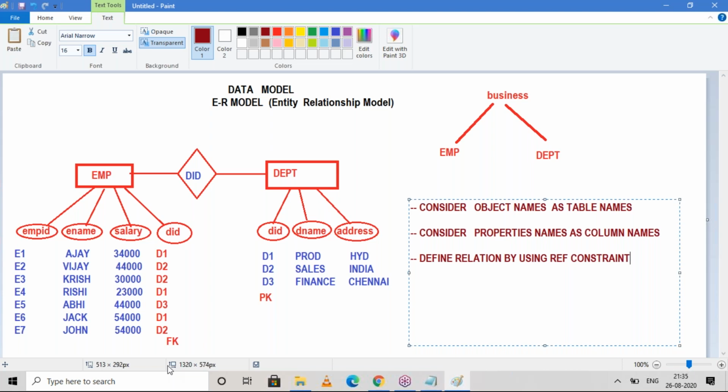That's why in the parent table, we should consider the primary key, and define the foreign key under the child table. It's a standard principle.